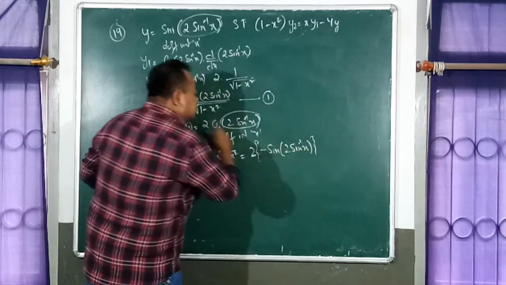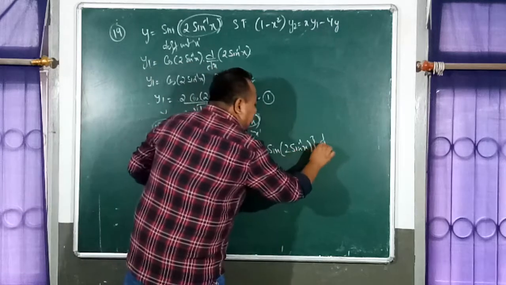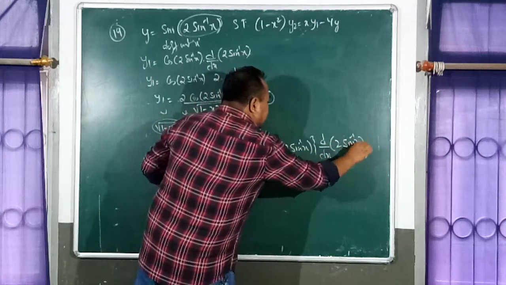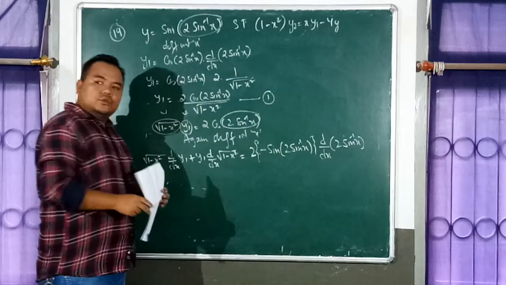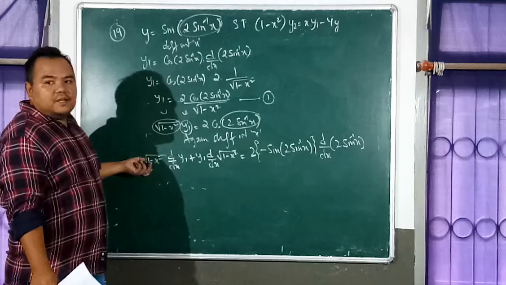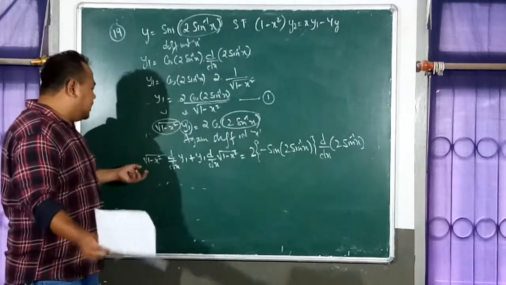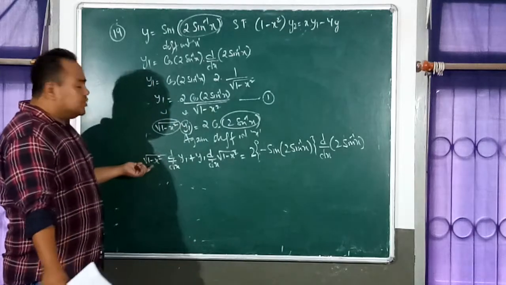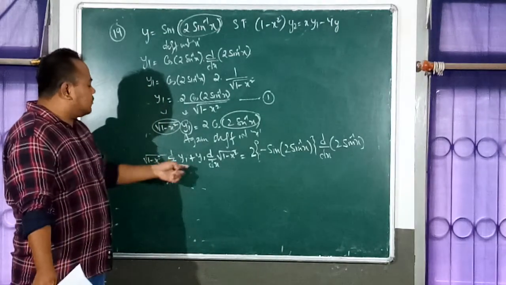But this is just an assumption. So d by dx of 2 sine inverse x. Again, I have told you this is the only part which might be a bit difficult. So once again, product rule, u into v. So u is root 1 minus x squared, d by dx of y1.